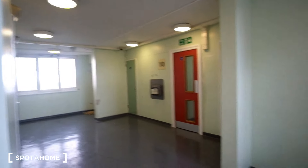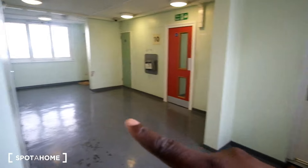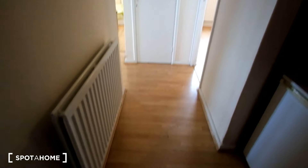Here we are outside the front door — we're up on the 10th floor and there is a lift right around here. Upon entering the front door we'll notice a corridor, and here to our immediate right we've got space for utilities such as a hoover and mop, as well as storage space for clothes with the closets.